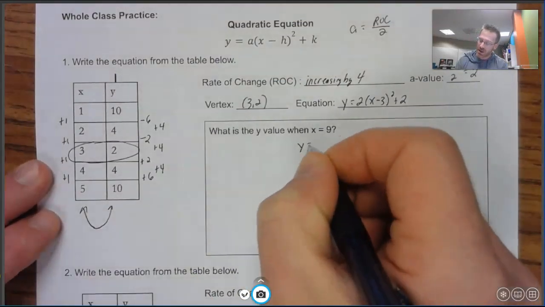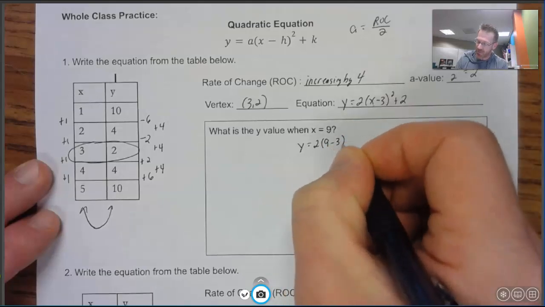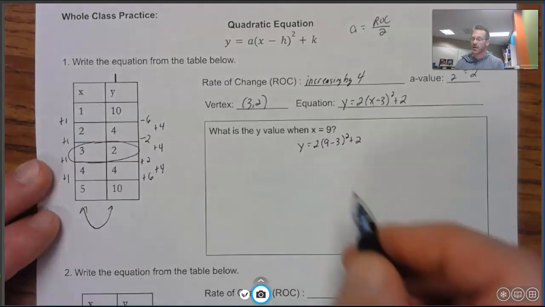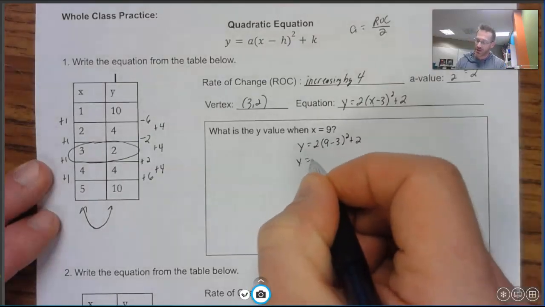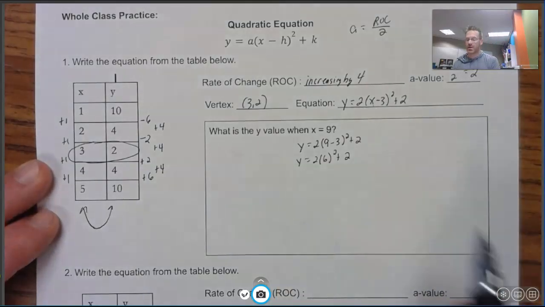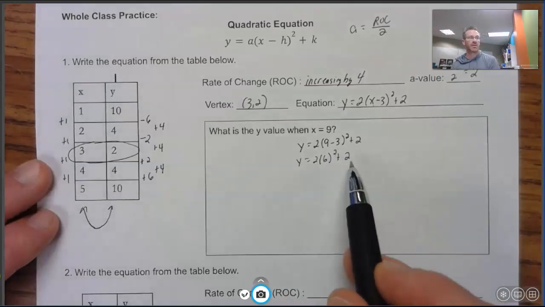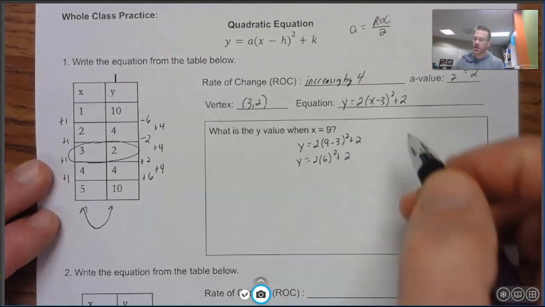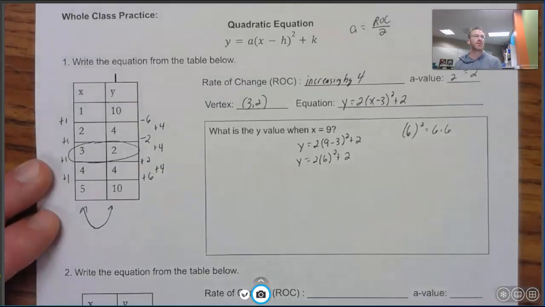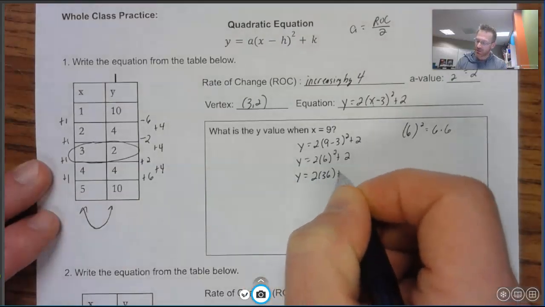So once I plug in my value for x, we always take care of those grouping symbols first. So 9 minus 3 is 6. So that's 6. Now I don't drop the parentheses yet because of this exponent. And that's what I have to do next. So grouping symbols, exponents. So now 6 squared. Remember, 6 squared is 6 times 6. And 6 times 6 is 36.